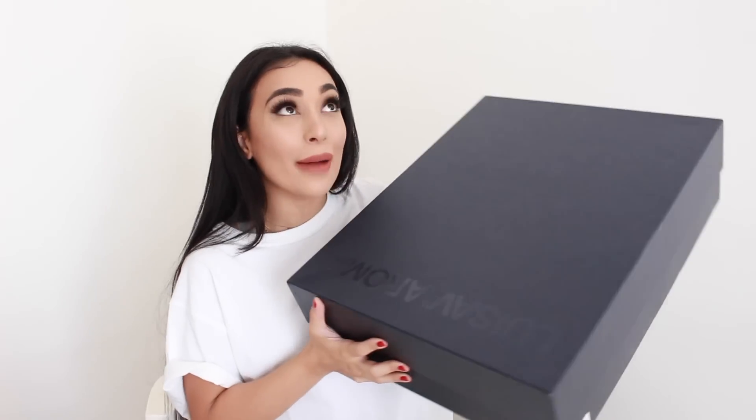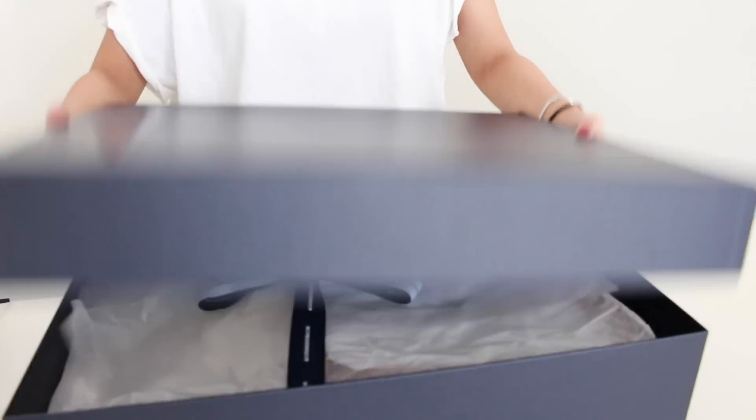I actually filmed a vlog when I received this because I was too excited to unwrap it — I just couldn't wait. But as you can see, here is the packaging and here is the massive box. I absolutely love receiving boxes like this. Black, clean packaging is just so me. I love it. When it comes to online shopping, you spend the money and it's less painful because you don't actually see the money going, and when you receive the item in a few days, you're super excited because it's literally like Christmas every time you get a present. So I'm going to quickly open this box up.